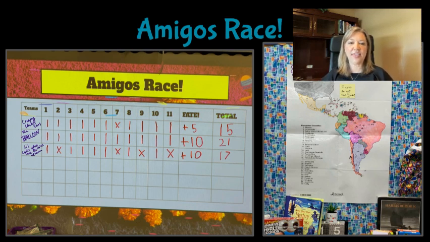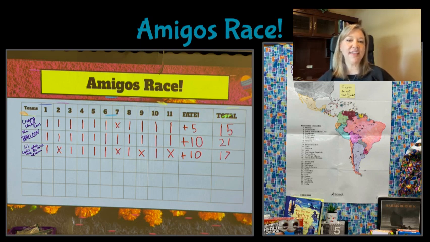And then finally, we end the year with the Amigos Race, where the kids go from southern Texas all the way to the southern tip of Latin America. And again, they are doing different tasks, and they pull fake cards that represent the different countries of Central and South America. Even the Caribbean, and they do all kinds of tasks to race their teams to the end. So it's competitive yet cooperative and really fun and motivating for the end of our school year.